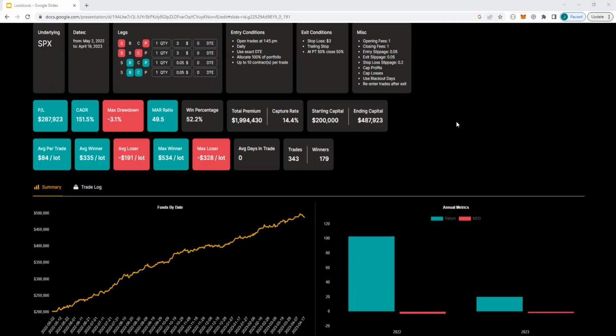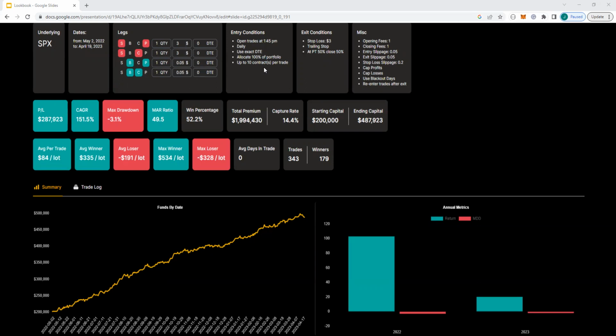Okay, so here is the bread and butter strategy. This is the one that I've come up with that works perfect. I'm very impressed by this. It actually works better than the back test, which is really cool. I enter this one at 1:45, and these are all Eastern time. The back tester works solely on Eastern time. On the legs, I sell a $3 fixed premium for the call and the put side, and then I buy my protection out at 5 cents.